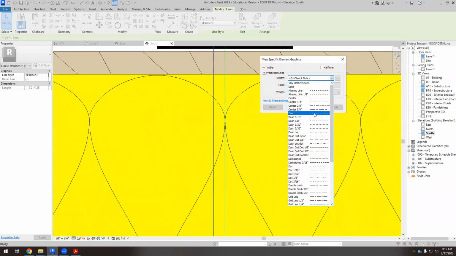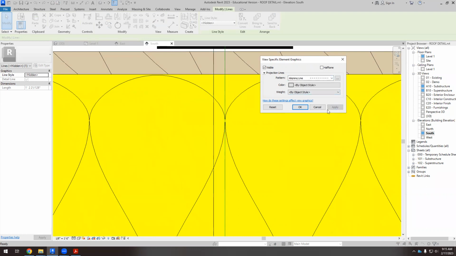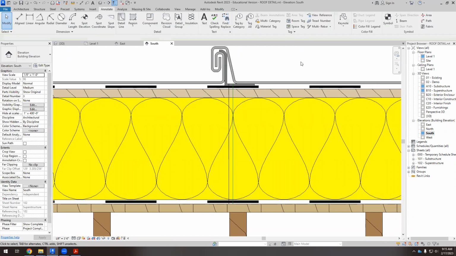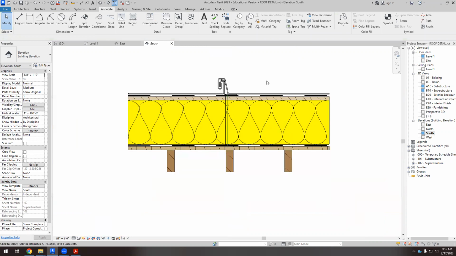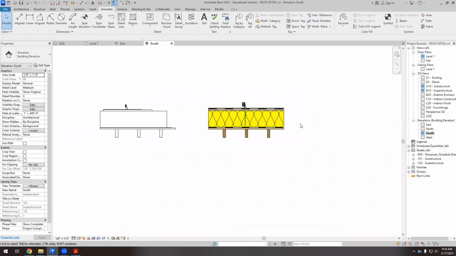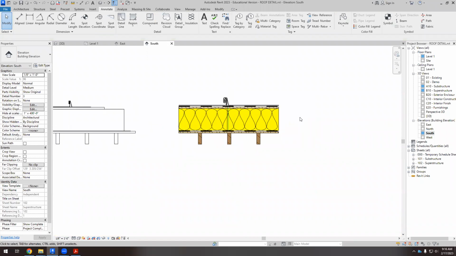The pattern, I have a lot of options here, but they don't reflect here the line type. Okay, I'll figure it out. But so far, that's what we need.